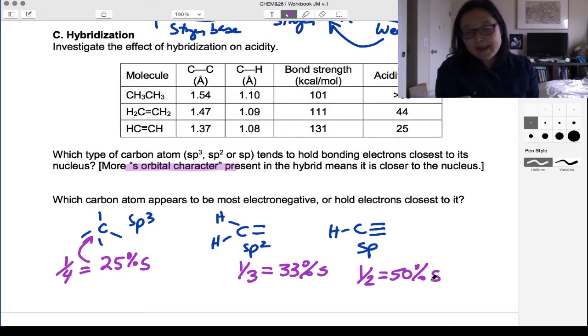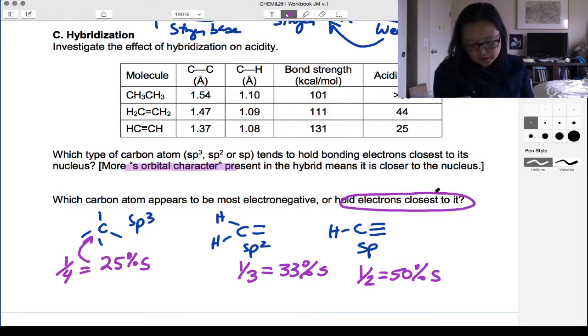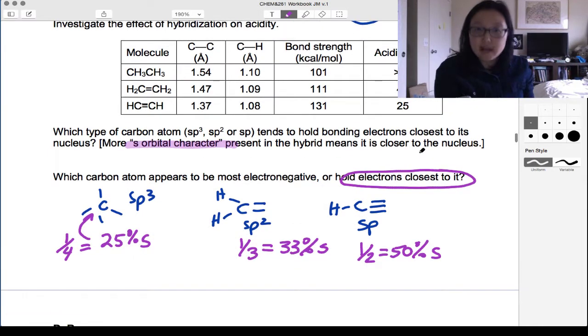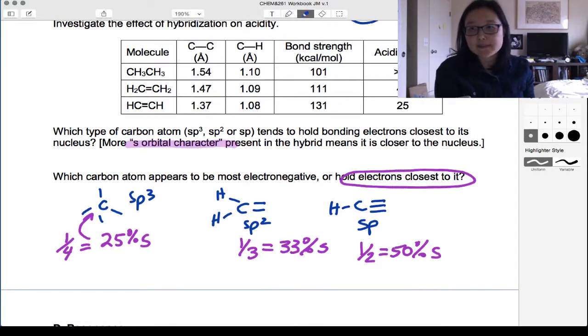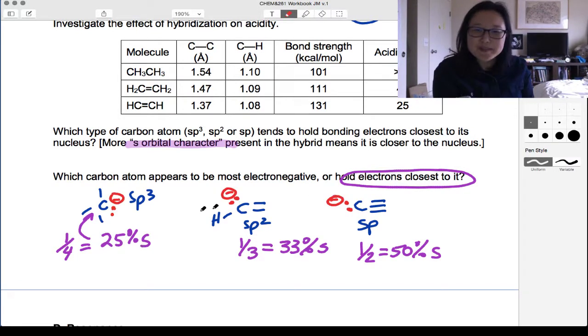Well, what does that matter? How that matters is if the electrons are held close, then that base is more stable. If the electrons are out here, they're going to be more reactive. So let's draw the conjugate bases of these and see what effect that has on their basicity. What I'm doing here is I've removed one of the H's and replaced it with a lone pair and negative charge. So these are the conjugate bases we're looking at.